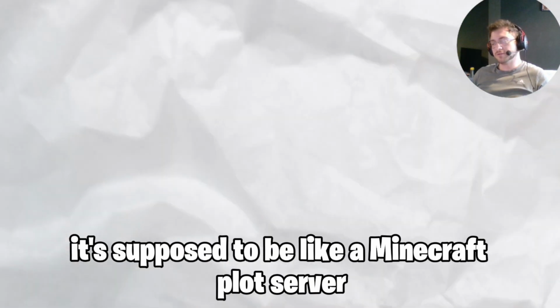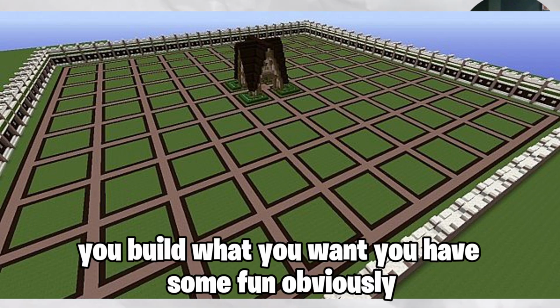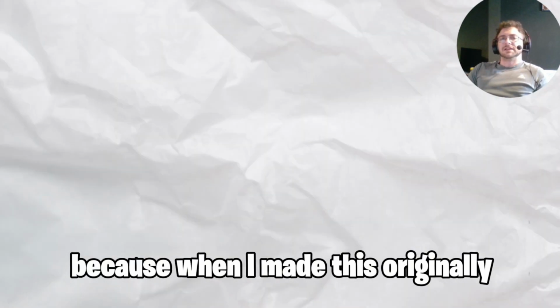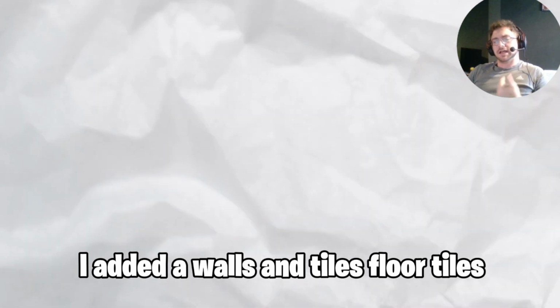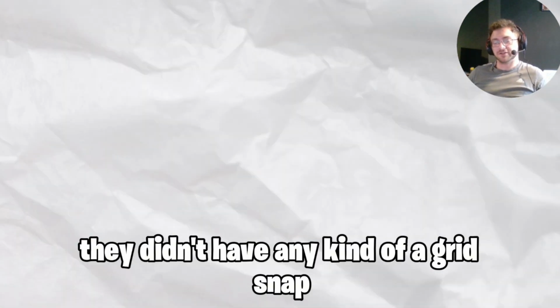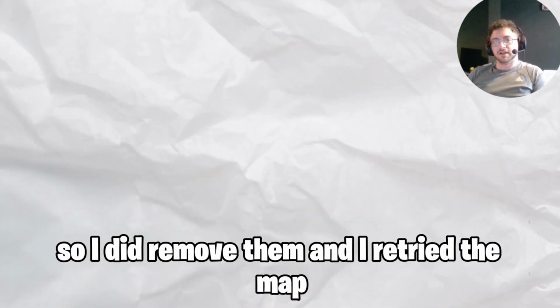My map is quite creative. Literally, it's basically creative inside of creative, except you don't get paid. The idea here was it's supposed to be like a Minecraft plot server where you go on a plot, you claim it, you build what you want, you have some fun. Obviously, it's not the exact same because when I made this originally, I added walls and tiles, floor tiles. They just weren't doing very well. Like with being placing, they didn't have any kind of grid snap, and I felt like that ruined the experience from just the beginning. So I did remove them, and I retried the map.